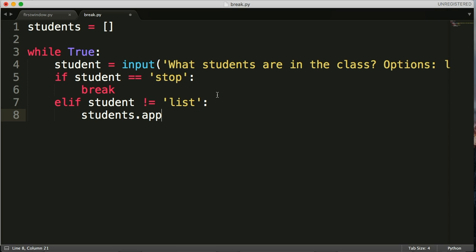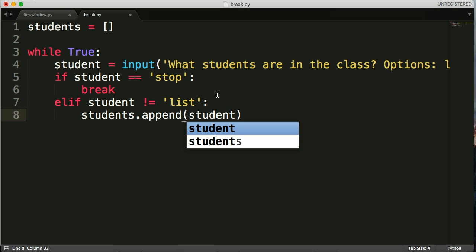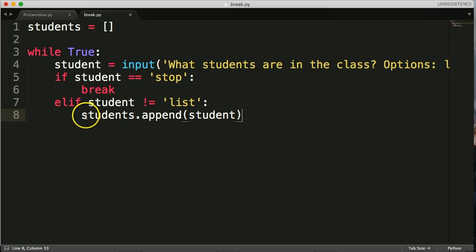Students append, so we're going to append to the list the student. Here's our empty list right now, and then we're going to append the user's input of student right here.